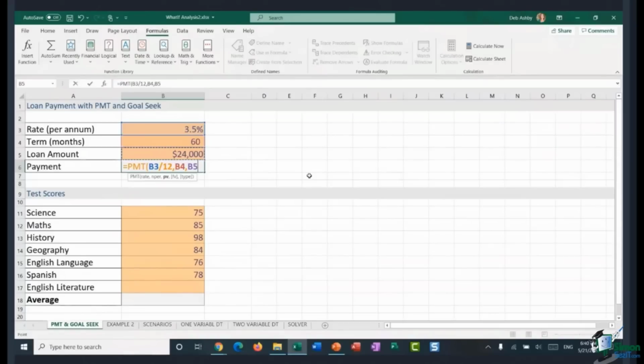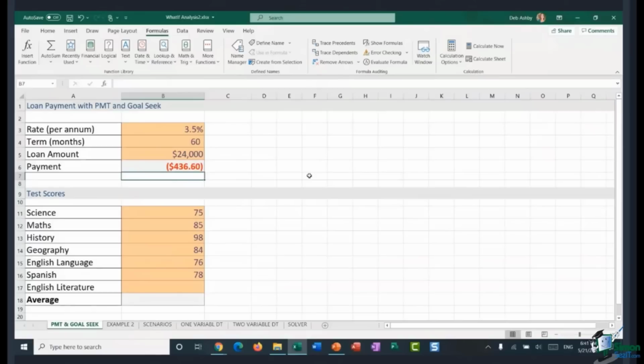Now you'll notice that there are 2 other arguments there, FV for future value and also type, but those arguments are in squared brackets. Now if you ever see arguments in squared brackets, it means that those are optional. Now in this particular scenario, I don't need those. I'm good with what I have here. So I'm going to close my bracket, hit enter, and it tells me that I'm going to be making a monthly payment of $436.60.